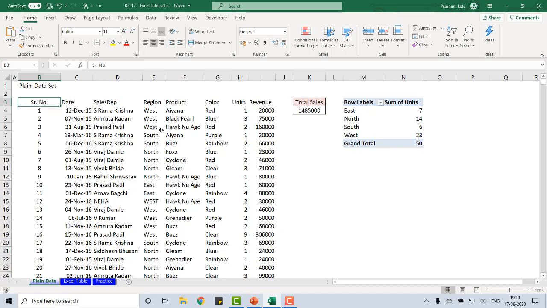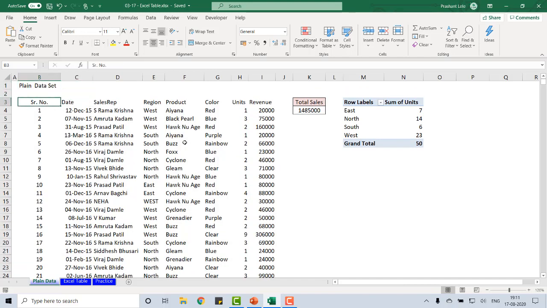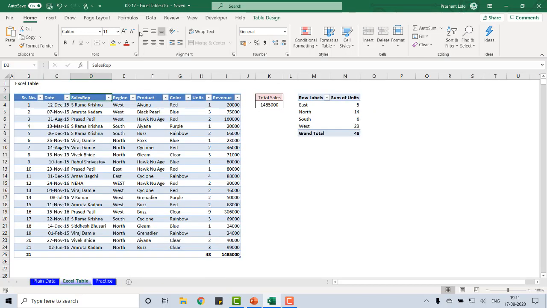A range means the combination of one or more cells. That is called a range. So basically, this is the combination of a total of 176 cells. So this is a range of cells, right? This is not a table. But it becomes a table when you tell Excel to convert this range into an official table, like this here. So this is an official table, and Excel now recognizes this rectangle as a table.